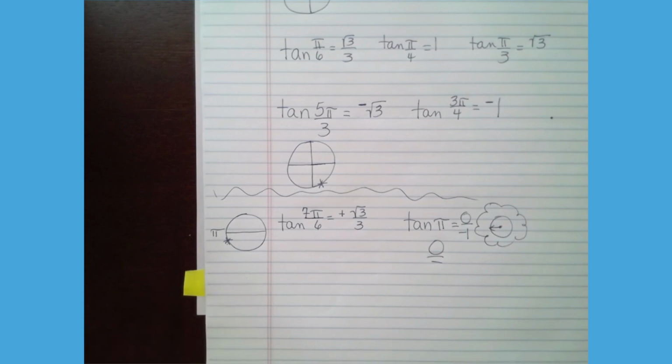So the quadrantals will have 0 and undefined answers, but all the special angles in the middle will either be root 3 over 3, 1, or root 3. Well, that's it. That wasn't hard. That was kind of fun. So the hardest thing is to get the sign, and I always spell that out, to get the proper positive or negative in front of the measurement, you must locate it and do the division of the movement, of the X and Y movement, to get your sign. All right, thanks so much.